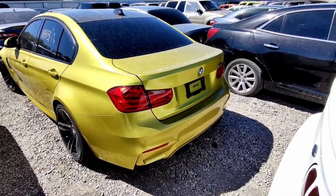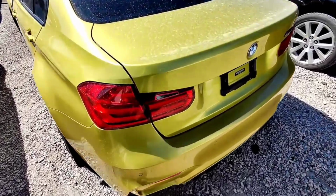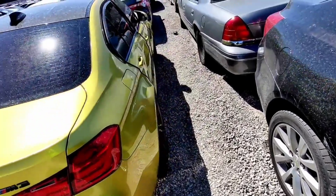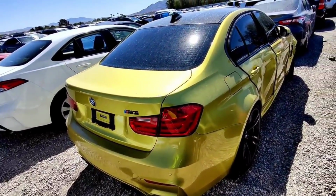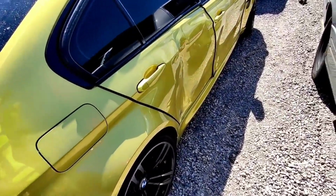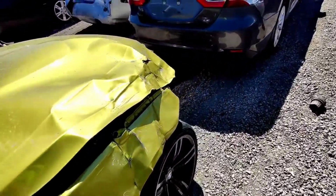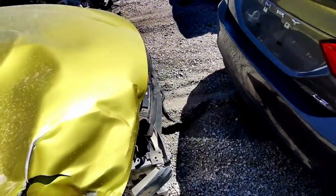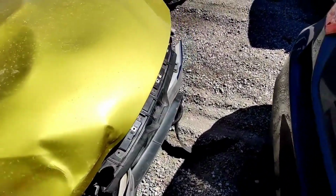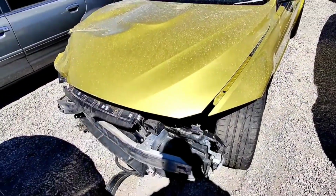All right, guys, and we have this BMW M3. Absolutely, I'm not a fan of the color. I don't like it, but I love the body style. I love the car. I love the wide body stance that these things have. Smashed door. You guys saw this on a walk around earlier this week. Smashed fender, smashed hood. And the hood didn't open either, did it? It was like stuck. Yeah. So I couldn't even get that part open. I remember that now.